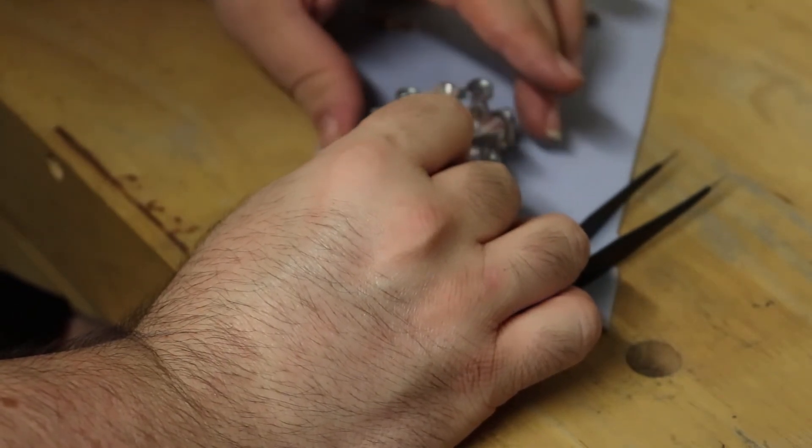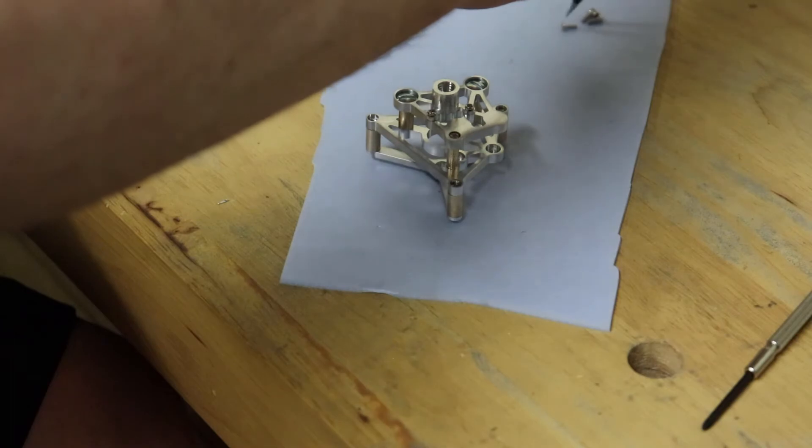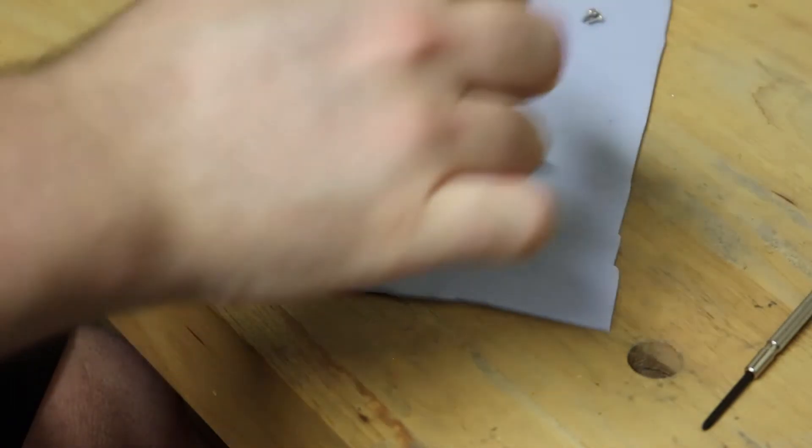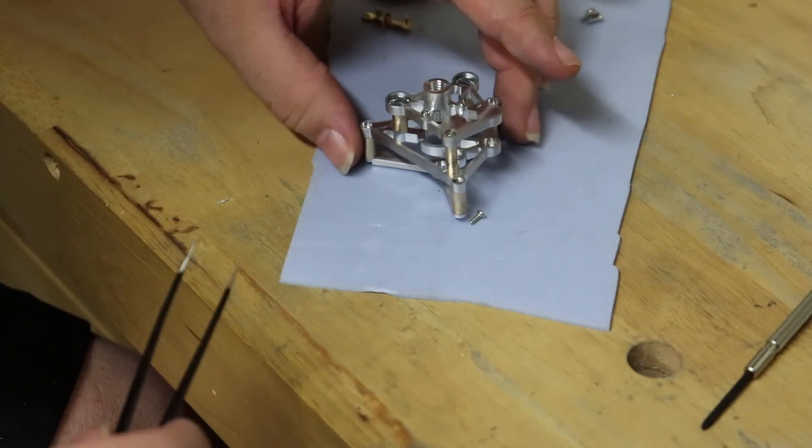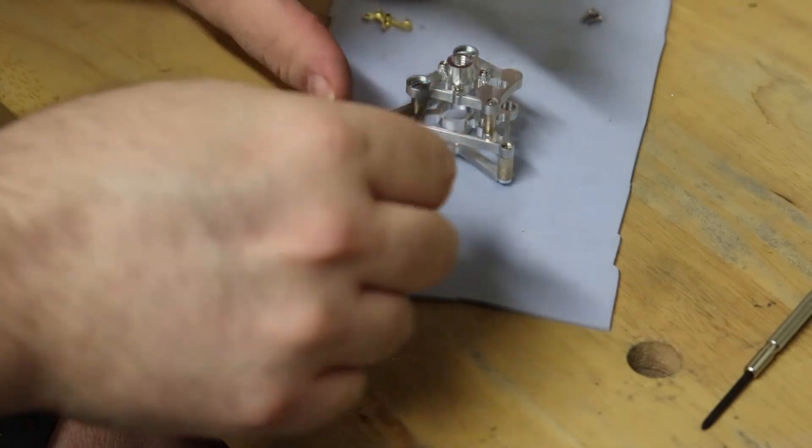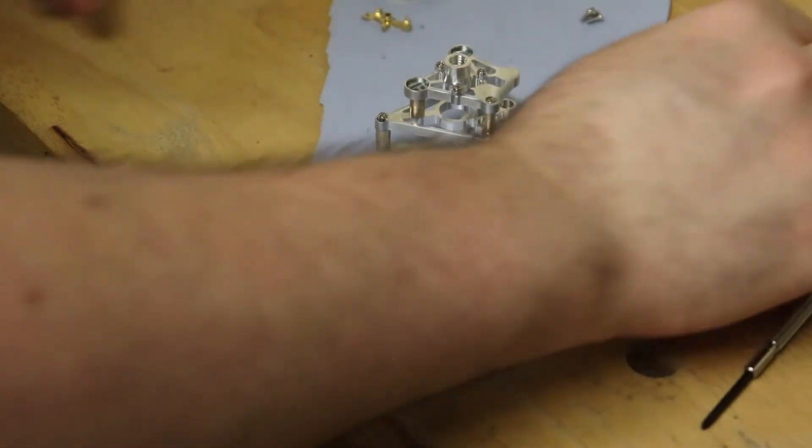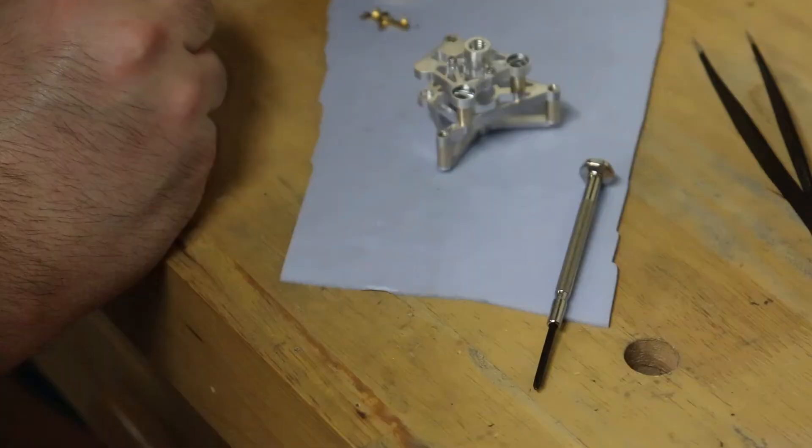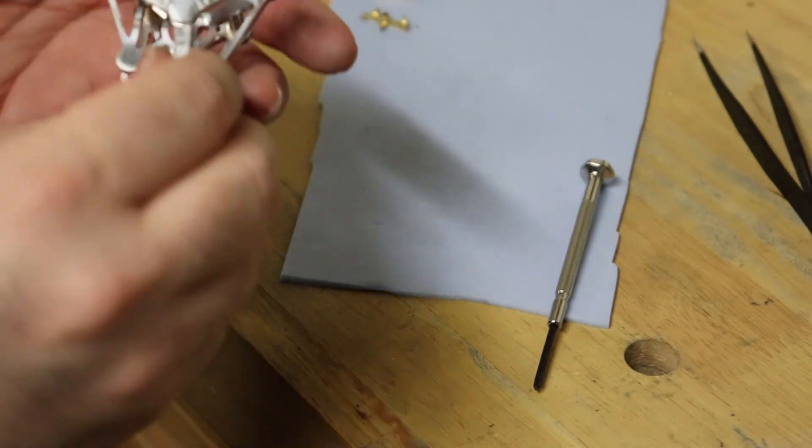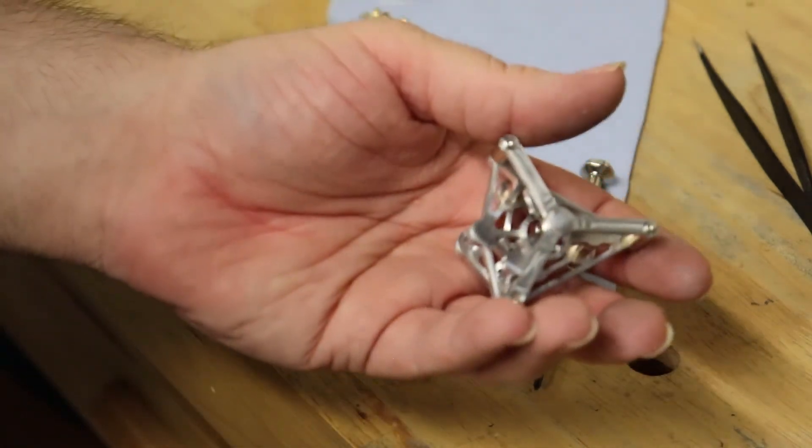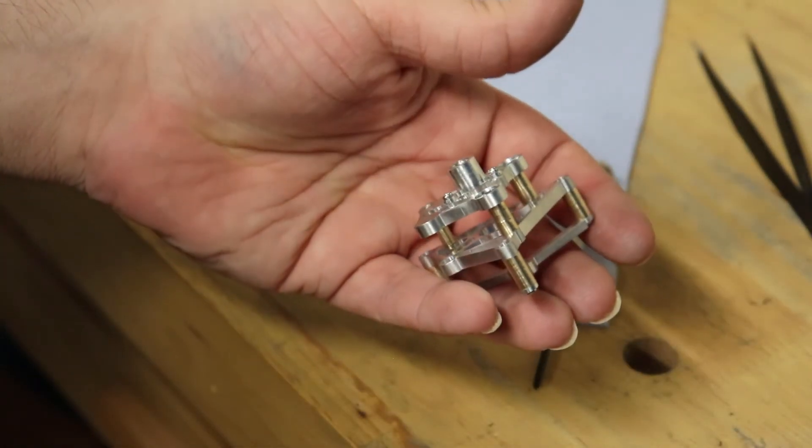At this point all that's left to be assembled is the top plate which basically just holds the pivot for the balance wheel. I also hold the spring. These screws are tiny tiny tiny really easy to drop. I'm at the point where I basically need tweezers just to hold them.